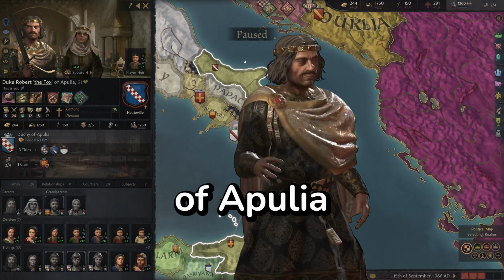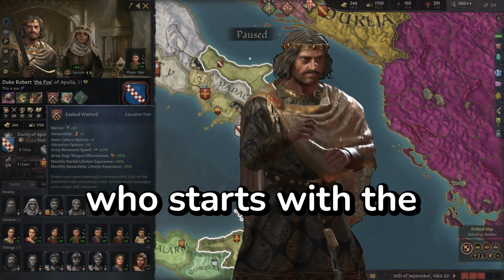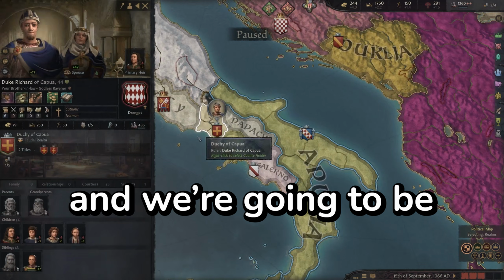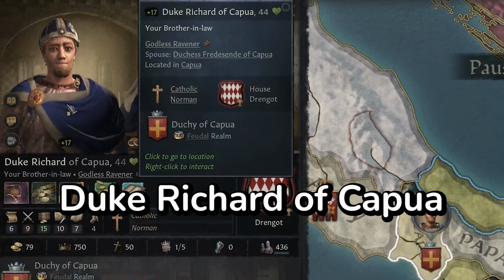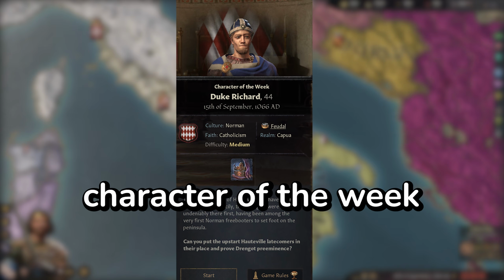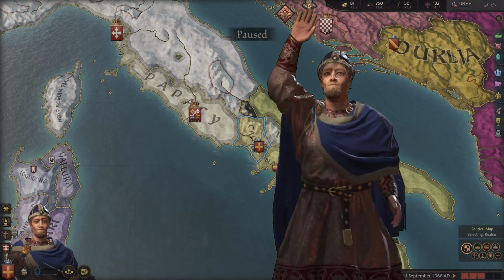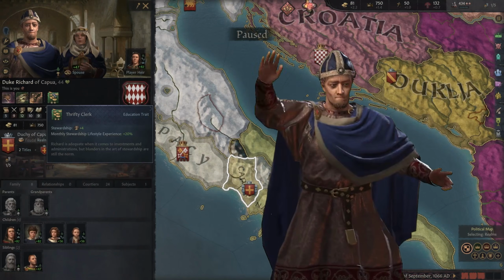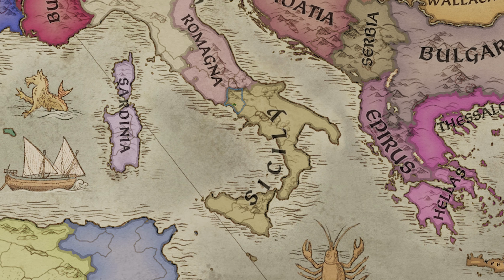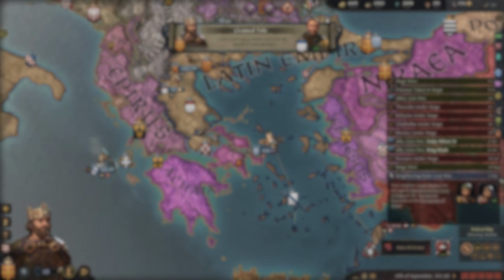Duke Robert the Fox of Apulia is an incredible character who starts with the highest martial trait, good genetics, and the start of a great kingdom, and we're going to be playing his brother-in-law, Duke Richard of Capua, who owns this one county and is surrounded by enemies, all because he's character of the week. The plan is to help this lesser-known Norman of Italy defeat his Norman rival Robert, and fully conquer the region to form the Kingdom of Sicily. And perhaps we will conquer a little more than that.